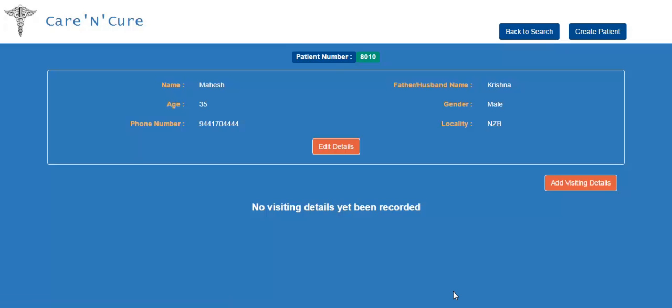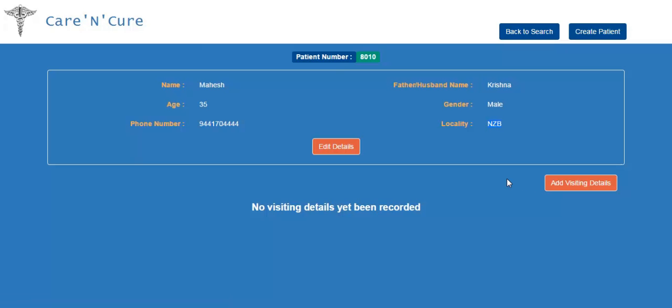Yes, it would directly redirect you to that particular patient's information. So he is a new patient, and the patient number is 80110, the name is Mahesh, age 35, 94417044444, Krishna, male, Nizamabad. From here it would be the same routine.